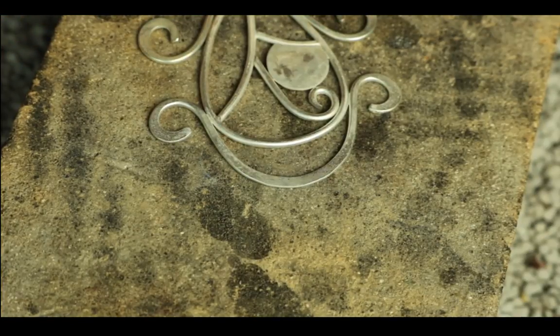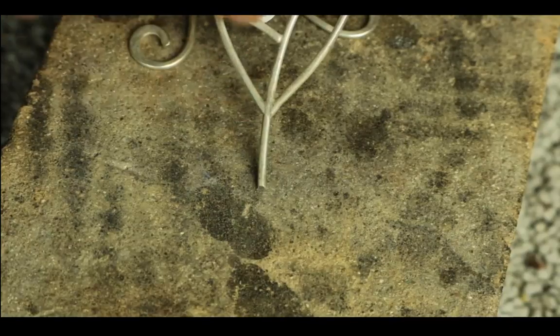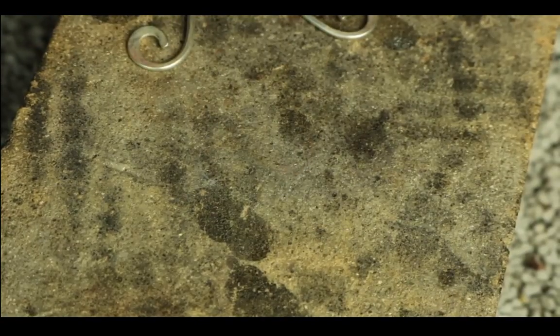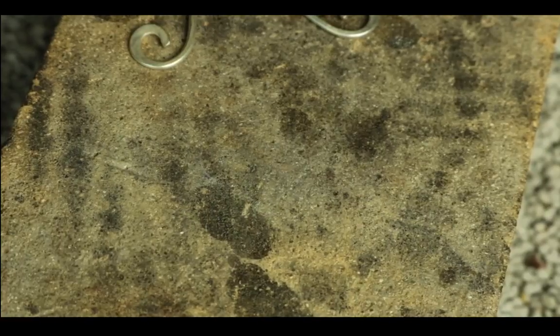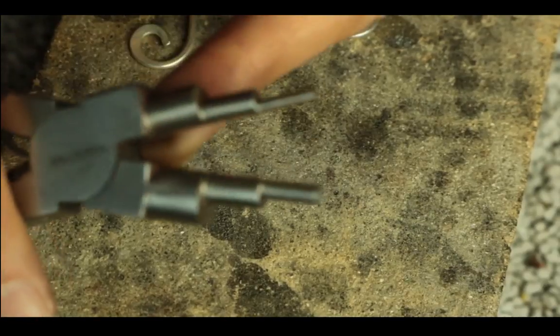I don't wanna straighten out the middle part here because, you know, you can see that it's curved. So I'm just gonna use the flat part of this pliers. So that was super simple.